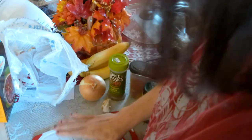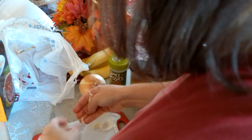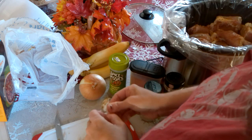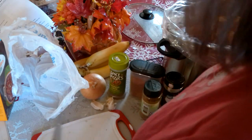And yes, I realize garlic gets sweet as it cooks. It said 3 cloves. So let me grab this last one. Well, I cut that kind of in. Where did it go? Oh, here it is. Some people will put it in skin and all, but yeah, I can't see doing that. So, I'm gonna cut this one in half. I'm gonna get that skin off, okay.